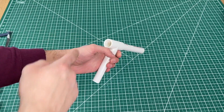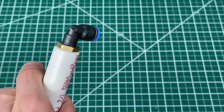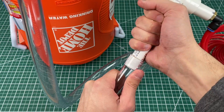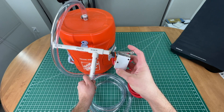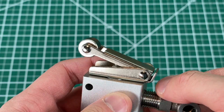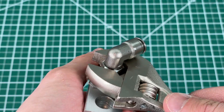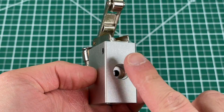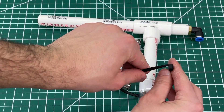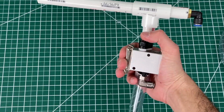Now we make the attachment for the air compressor on the back. We used an NPT pipe tap to make our threads and then screwed in our high-pressure air line quick connect. Connect your compressor line here and attach the clear dry ice tubing to the bottom. When the air flows in from the compressor line, we want to run it through a switch which will act as a trigger so air only flows when we command it. We got some more quick connect adapters and twisted them onto our trigger. We almost made the mistake of not adding Teflon tape which would have probably resulted in a leak. To hold the trigger in place we tried zip ties but only had one left, so we used electrical tape which worked way better.